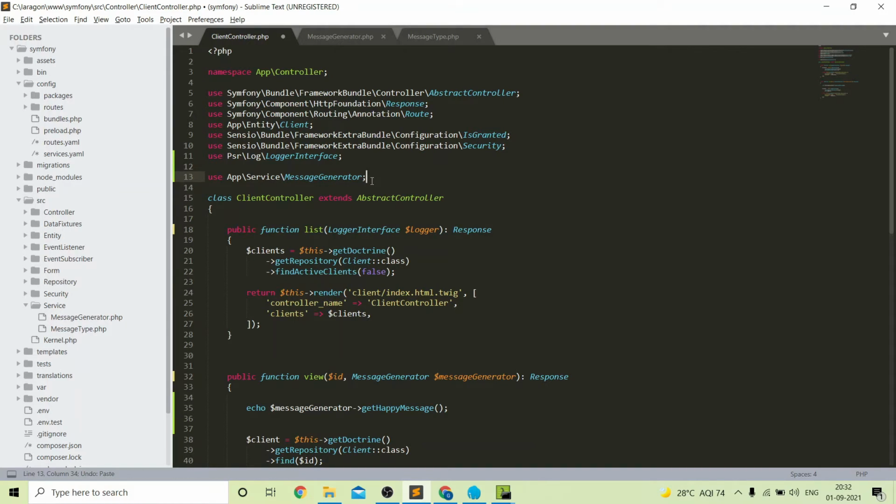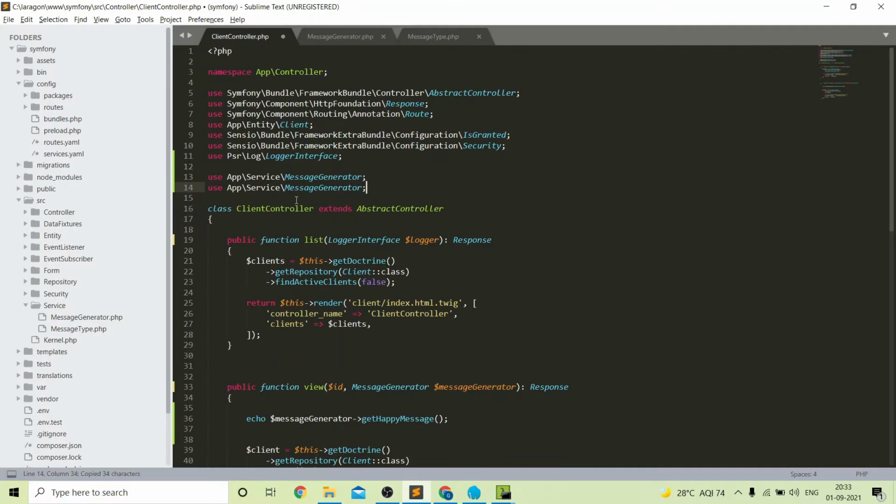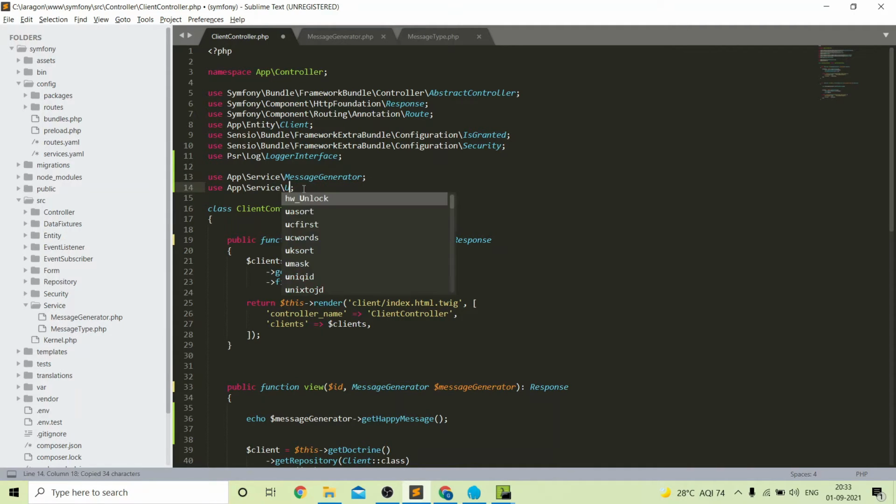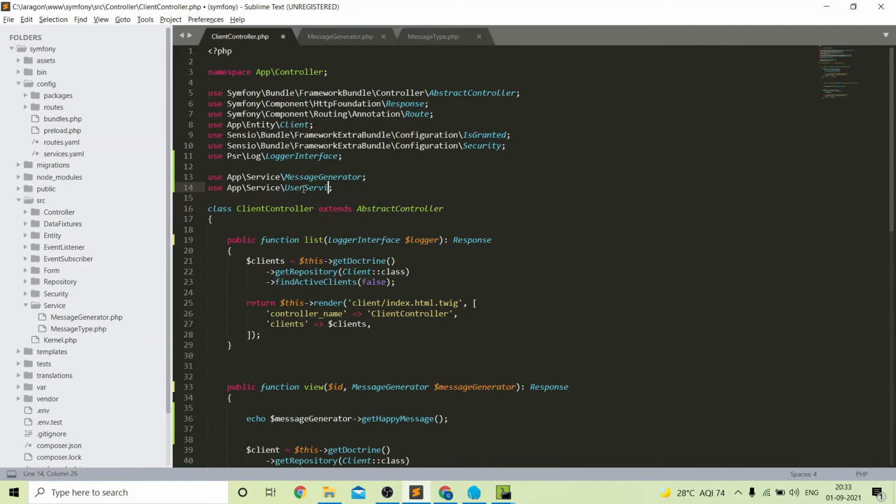So in the same way, we can handle multiple service files inside the controllers as well. For example, if I also need to call a service named user service, then I will first create that service inside my services folder, and to call that service in the controller I will use the same way. Here I will pass user service.